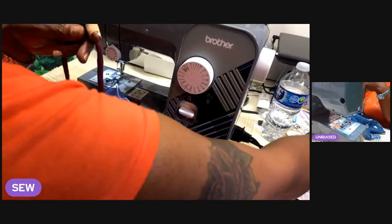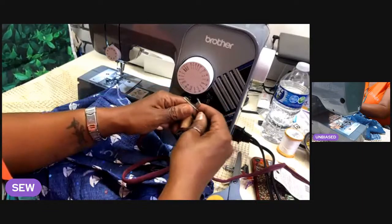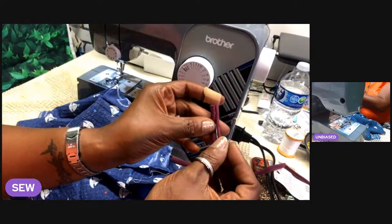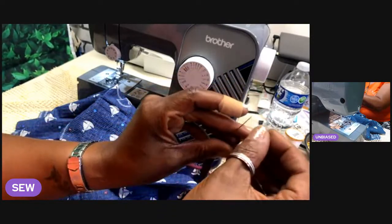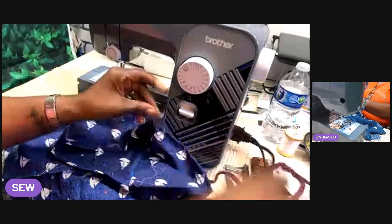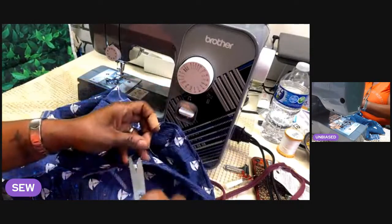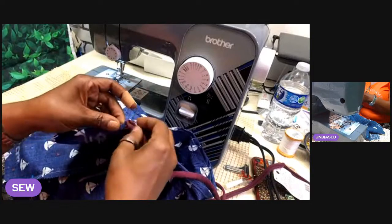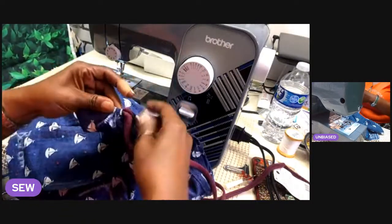Take a safety pin or whatever your preferred method of feeding through your channel. I'm going to put the safety pin, and I always like to stick it in like that and then make it come back out on the top. So it's almost like you're sandwiching the thing in. As I pull, it should not come loose. So let me take these threads off. And hopefully my bobby pin will go all the way around. If not, I will have to get a smaller one. But I think we'll be okay.